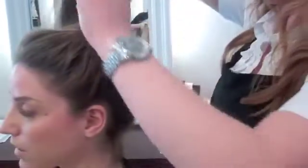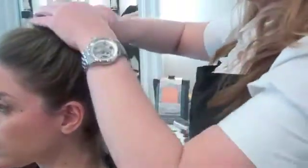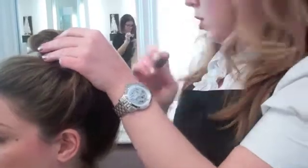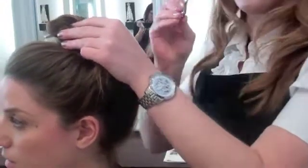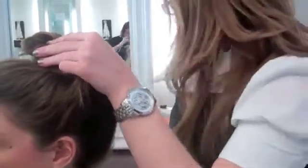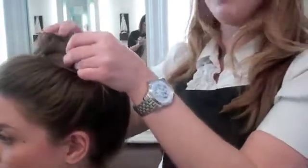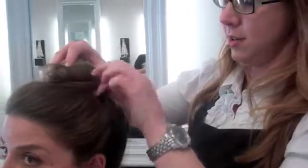And so what we're going to do is figure out a way to set your hair without using any of those things. And what you may have in your current arsenal are maybe some little claw clips like this, or perhaps you have some regular duckbill clips, or maybe you just got some bobby pins. Either way, 2 or 3 of those should be all you need. And you can find those at Target if you don't have them.